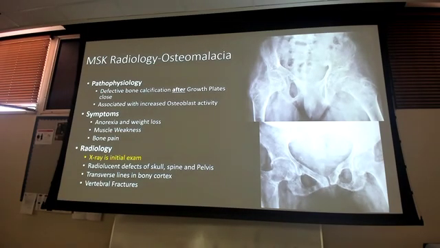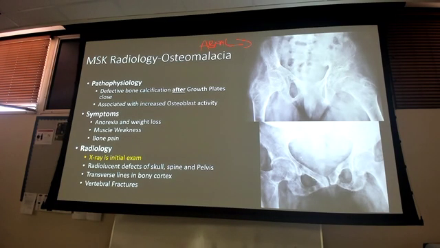Osteomalacia, right? Osteomalacia, softening of the bones. What ends up happening here, and I'll draw it out in a second, so this one's a little bit different the way I'm set up. The bottom picture is meant to be more normal, and then the top picture is my abnormal. So this is my abnormal. We'll talk about what makes it abnormal here in a second.